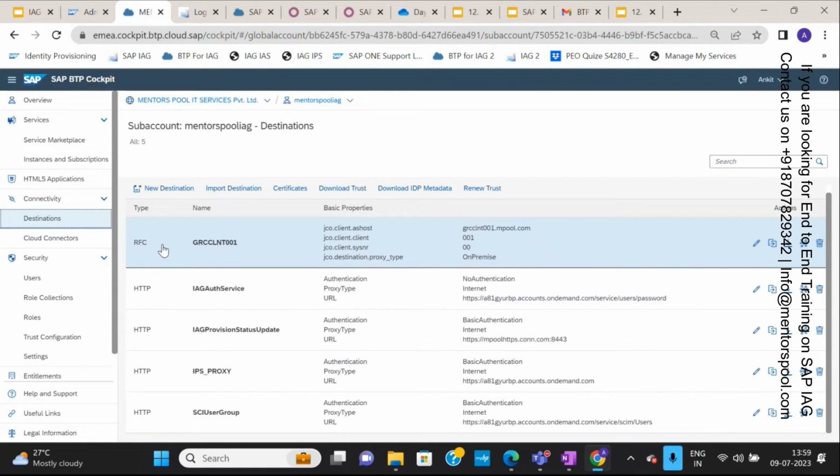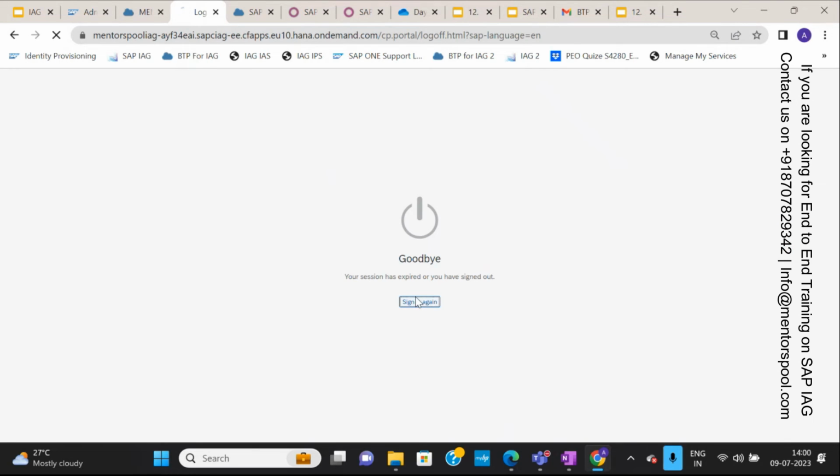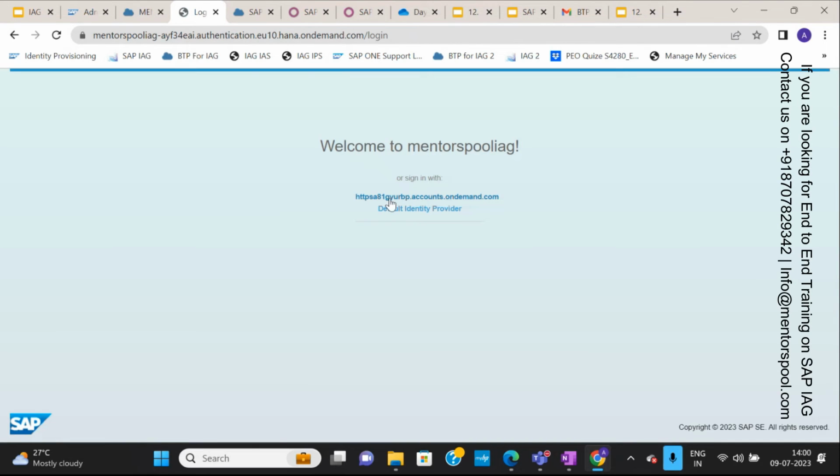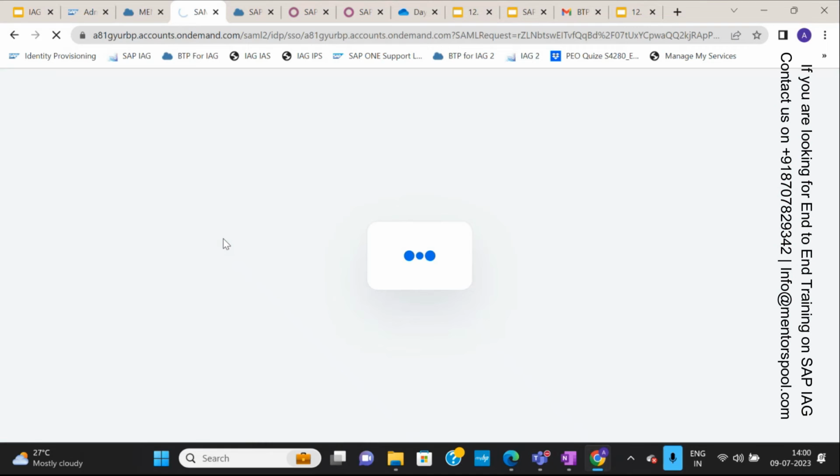At that time we used an RFC connection, and we were able to create users, do risk analysis, access certification, and privileged access management for GRC using IAG. So we can take S4 here, or any other on-premise system. That's how it looks, and this is our IAG, just a second, let me log into this.